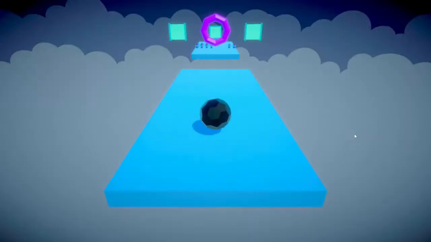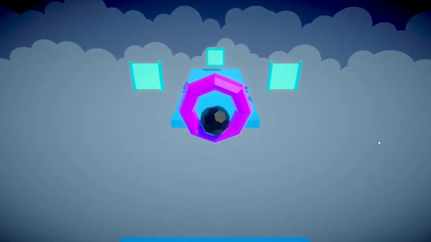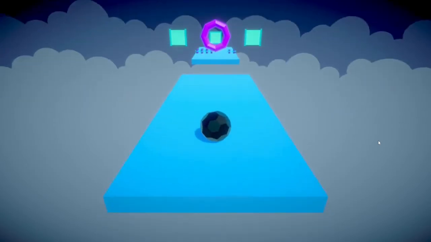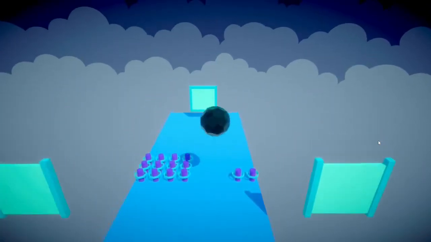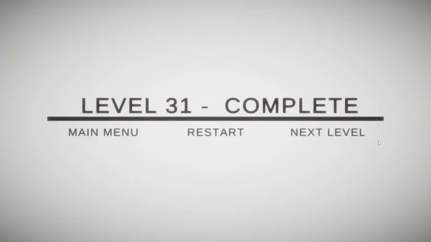Okay, next level. Oh, whoa, that was level 30. Okay, so this is the last one. I already beat it. Whatever. You gotta see it a second time. So I feel like there's a couple ways you can do it. You can either get it right there in that hole, or you just go around and be careful not to hit those.